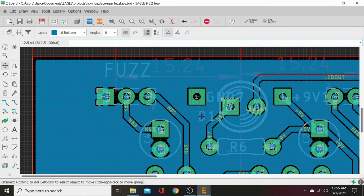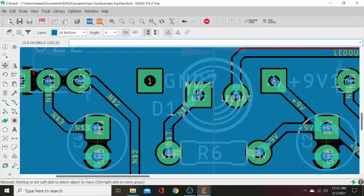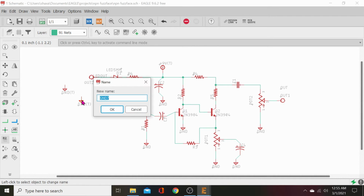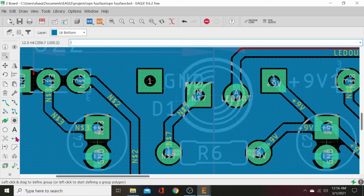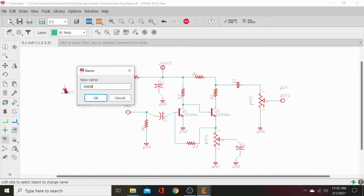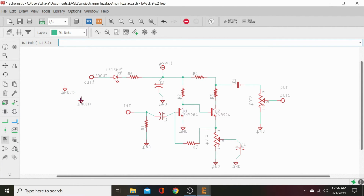Hit rat's nest. Make sure that's attached to ground. It does not look like it is. So we are going to hit schematic board. We're going to name it. Just ground. And rat's nest. Nope. Let's go back to board. Let's click this one. Just call it ground. Okay, name ground already exists. Don't be so touchy.